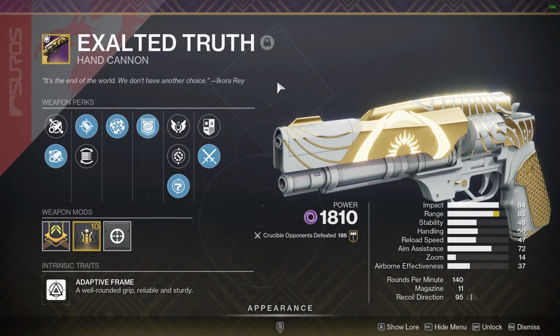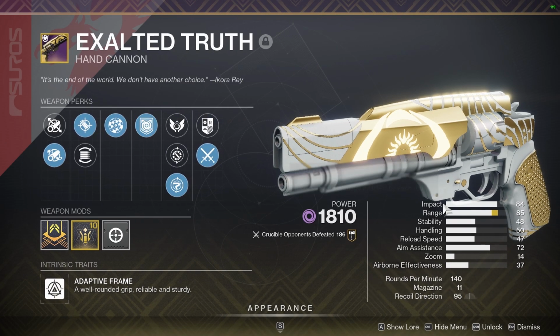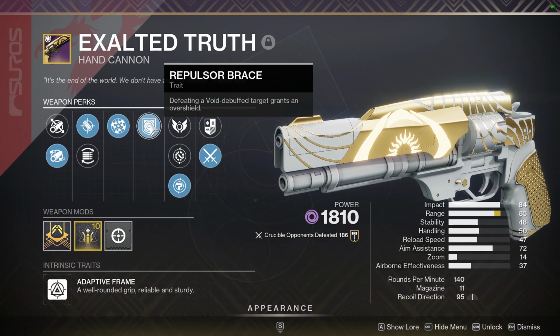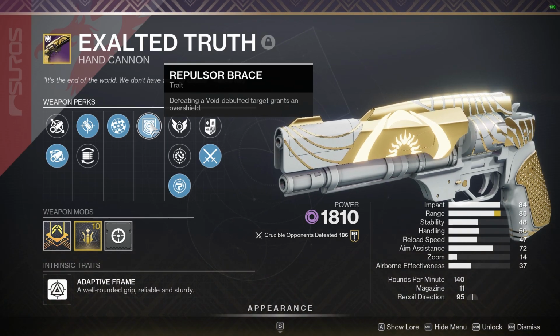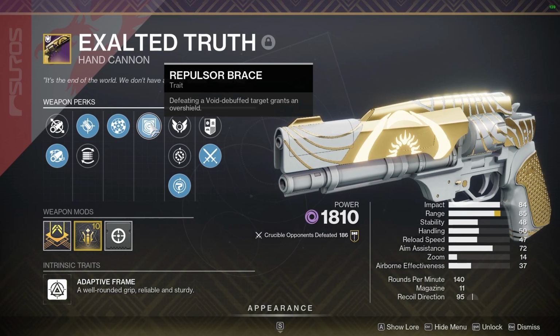This is one of my favorite 140 hand cannons that I haven't used for a while. I really like it on my Blink Warlock because it has Repulsor Brace on it. So obviously we have 85 range on this thing, but Repulsor Brace allows us to get a void debuff target killed, and we get a complete overshield from that, which is pretty simple when you have your Pocket Singularity, you have your Clarence going out, and you have something like your actual Blink with your Astrosight Burst, which can make people volatile. You take them out, and then boom, full overshield for you.